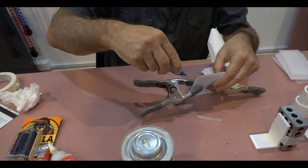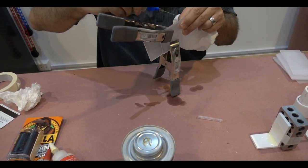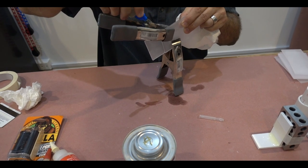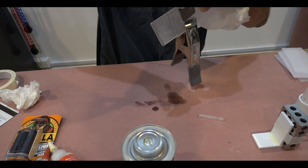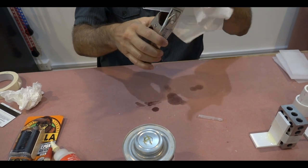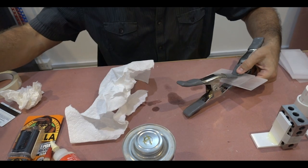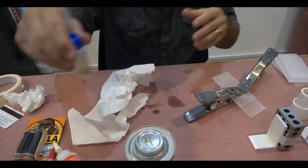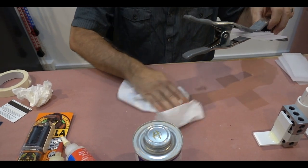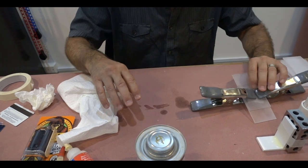This is also how they glue up plexiglass for aquariums — you can actually get a watertight, incredible bond with this method. Just move this to try to get that last bit in the middle. We'll let this one set and come back to it to see how good the bond is. Do be careful to cap that hypodermic needle — you don't want to get yourself with that.